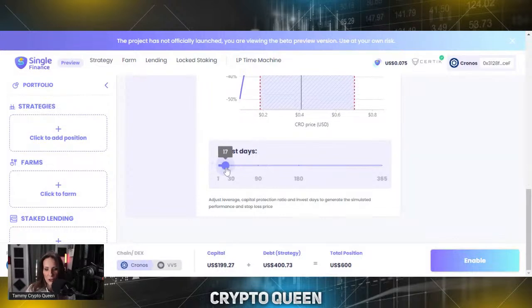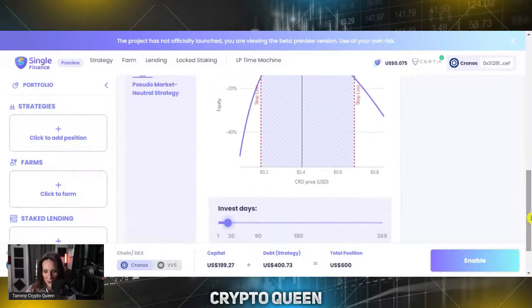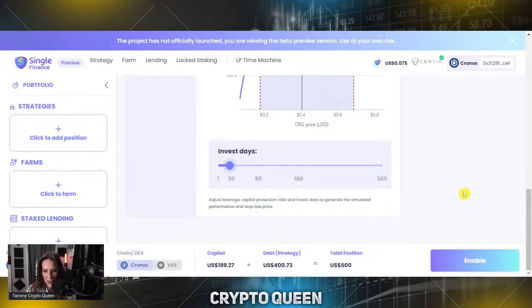Or if you want to do it longer, you could do all of these different values here. If you want to do a week, you just move the little slider to where it says a week. Scroll it over with your keyboard to get it on a finer setting. And every time you move that, that's going to move too. I pointed at the screen as if you could see what I'm doing. But let's say you wanted to leave it in a month. Down here, it's going to give you an estimation as to what the potential of your investment is going to be if everything goes right with their time machine and if it's predicted everything accurately.